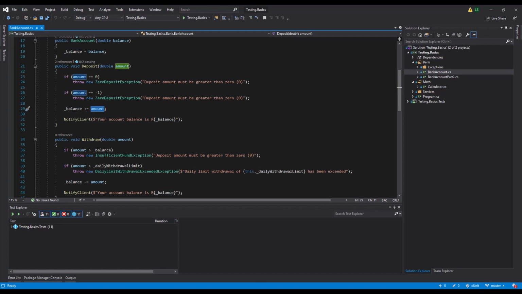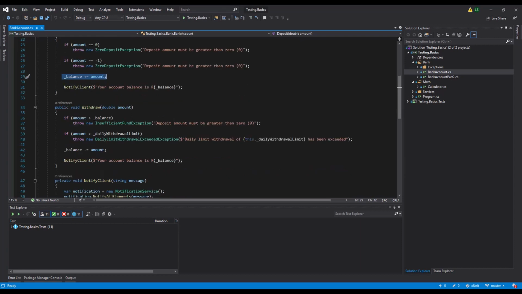And once that is done, we then call this method here called notify client. Notify client just takes in a string, which is essentially the message that I want to send out, right? So it will say your balance is, and then whatever the balance is.